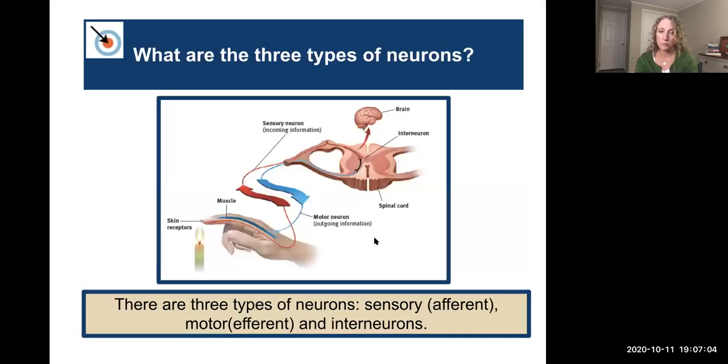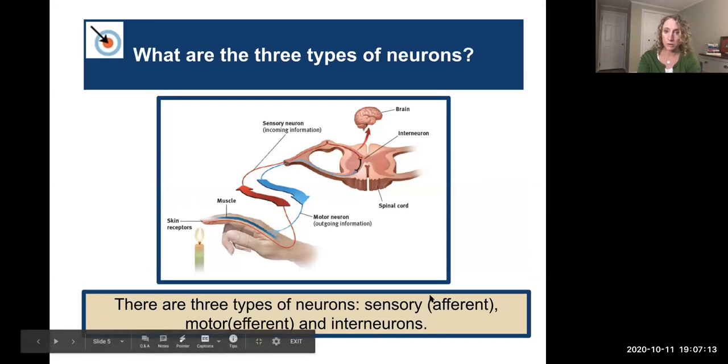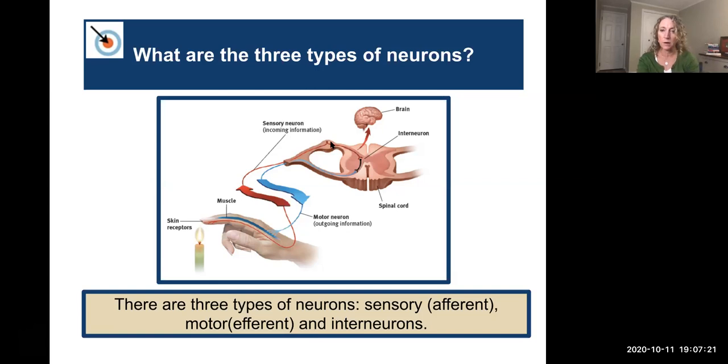There are three types of neurons. The first are the sensory neurons. When things first come in, they come in through your sensory neurons. The interneurons communicate to the brain or respond to the immediate external sensory situation. And then the motor neurons carry the message back from the interneurons so that you have some type of muscle movement or response to that external stimulus. In this case, it would be lifting your finger from the hot flame.